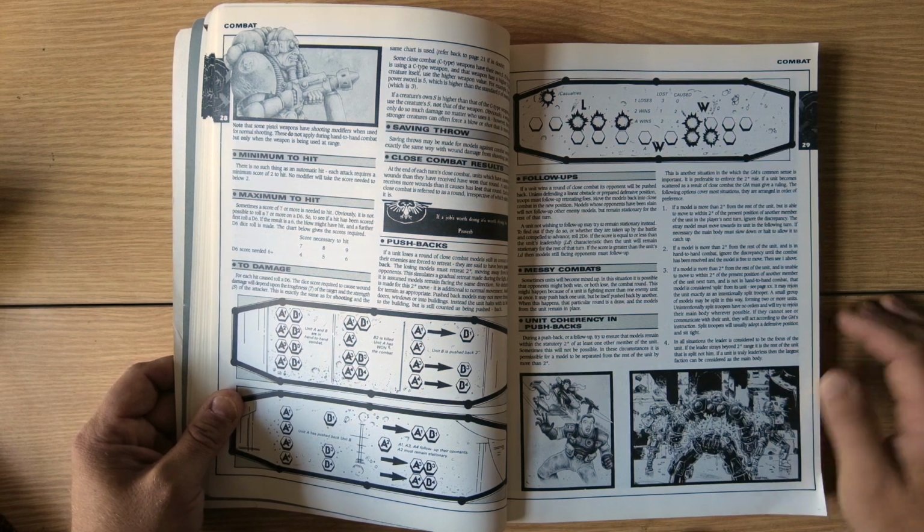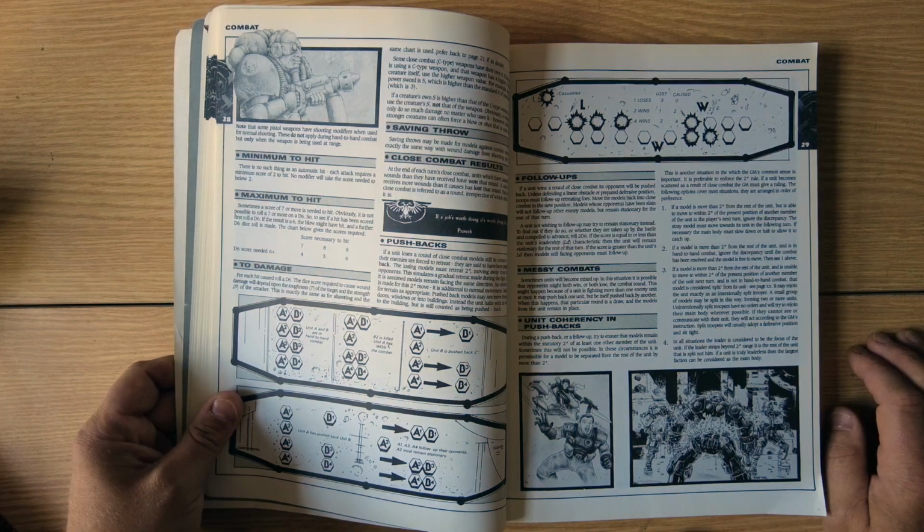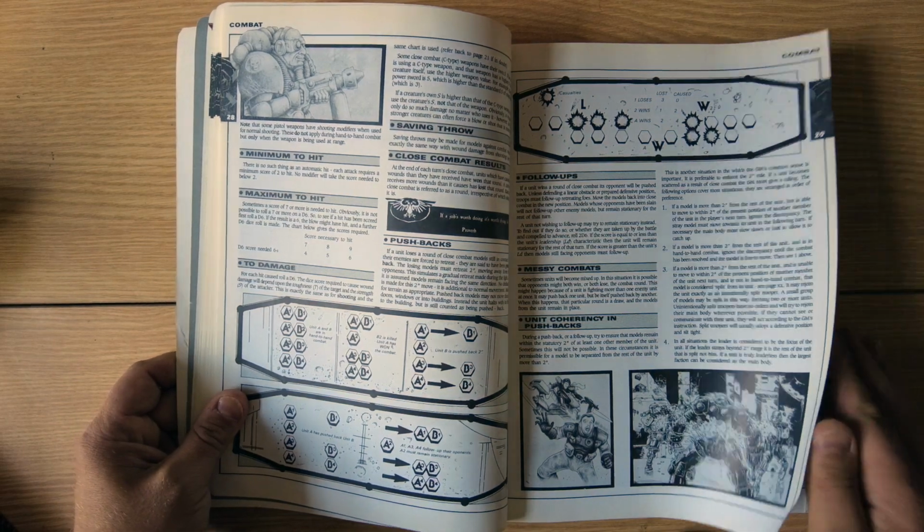You then roll another d6, you need a 4 plus to get a 7, a 5 plus to get an 8, or a 6 plus to get a 9. You can really accumulate some modifiers when shooting there.